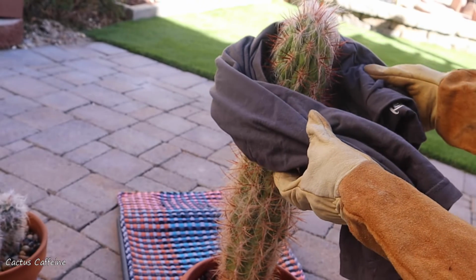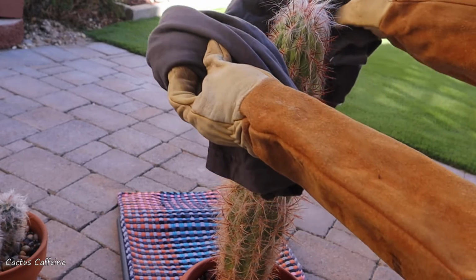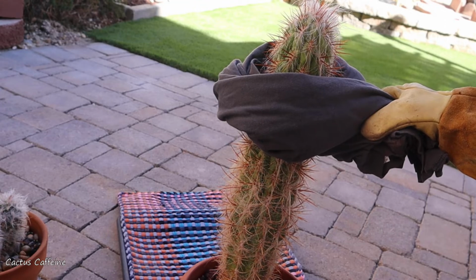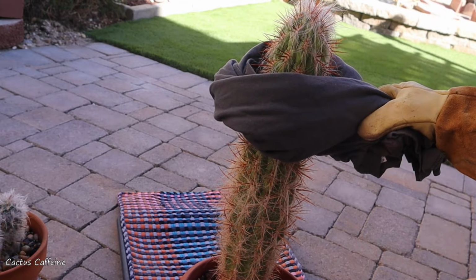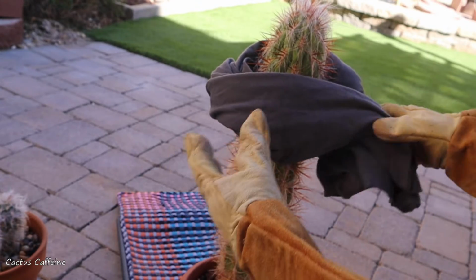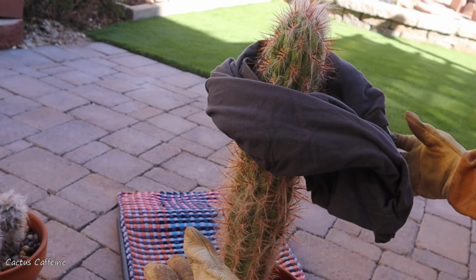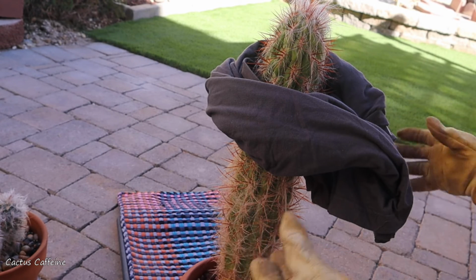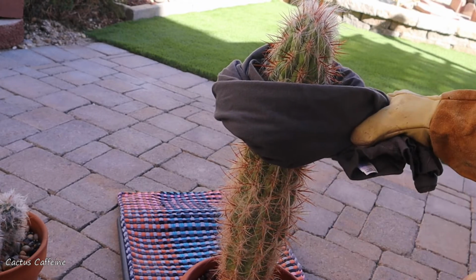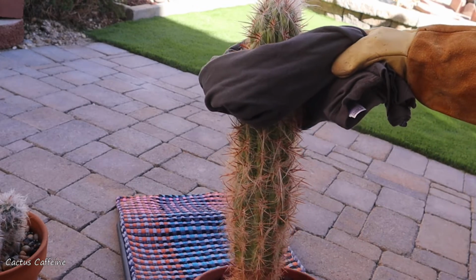This is just an old shirt that I'm going to wrap around this cactus to secure it and hold it. It's up to you. I see some people use newspapers or cartons to handle it, or you can use two styrofoams or foams and sandwich the cactus in there. Sometimes I do that for smaller cacti, but since this is big and heavy, I'm afraid I will just crack the styrofoam.